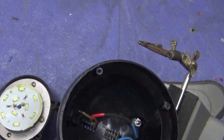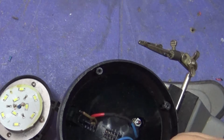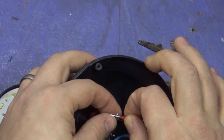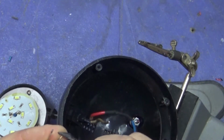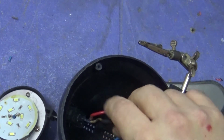Okay. Now, I need to connect positive from this to this one here. I think I'm going to trim this down, but again we need to add our heat shrink tubing. See how good I'm getting?